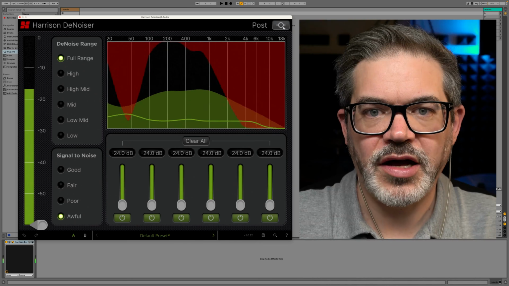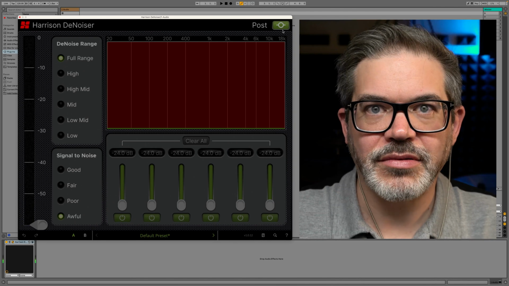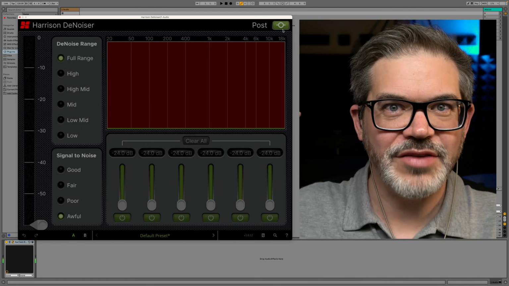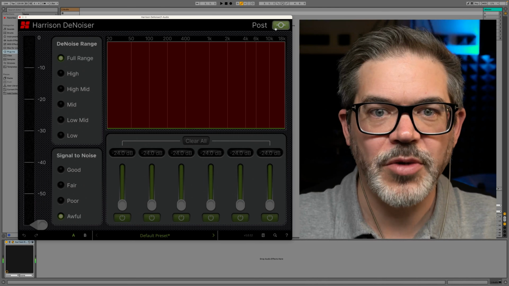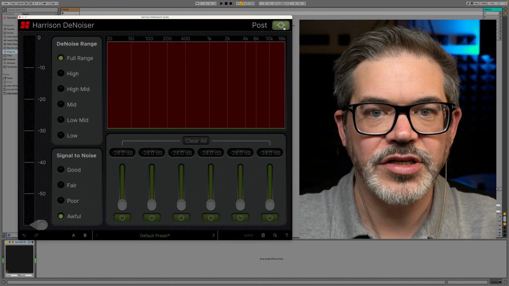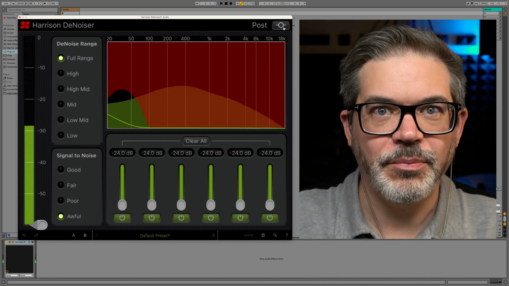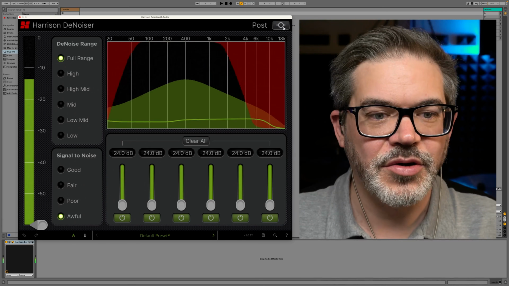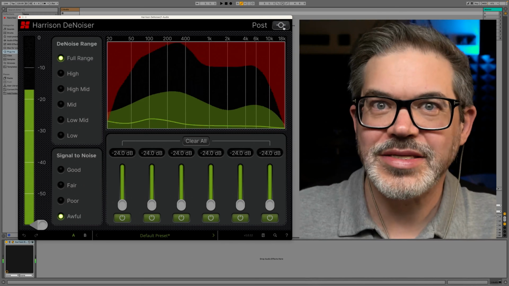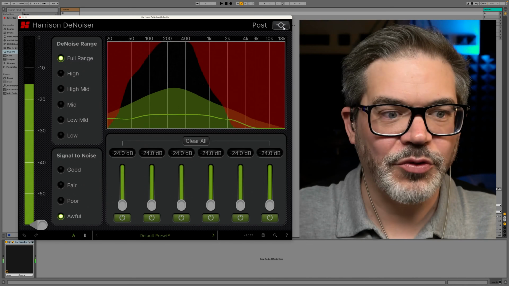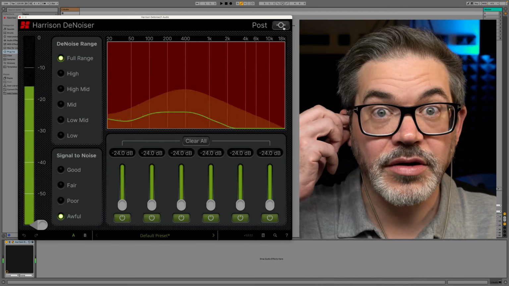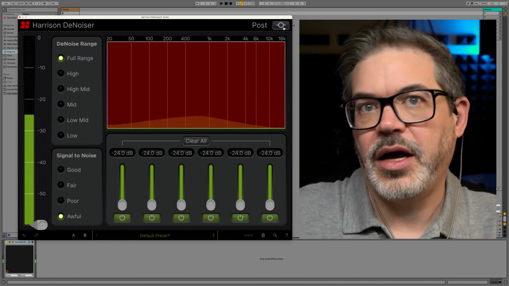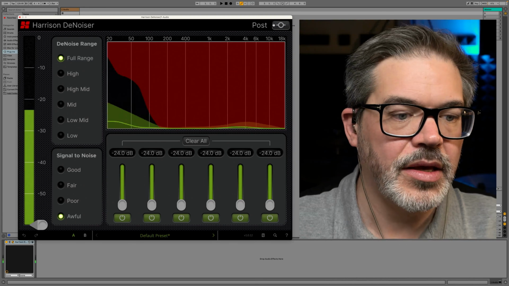If I were to turn this off, this is what I would normally sound like, and you can even hear maybe a little bit of the ringing of the drum hardware behind me. But when I turn this back on, bang, there's nothing. Everything is nice and tight now. So even without noise, this is already really getting rid of room sound. If you are doing something in a very reverberant room, this can help reduce that effect.